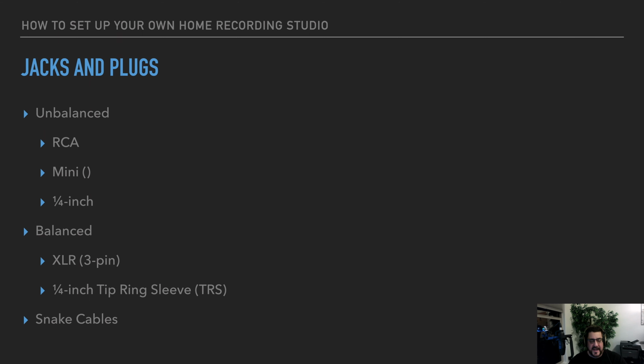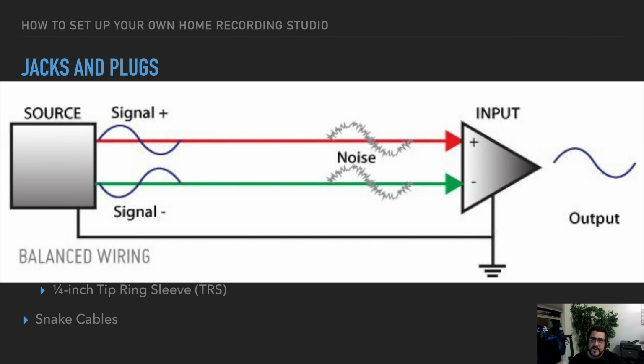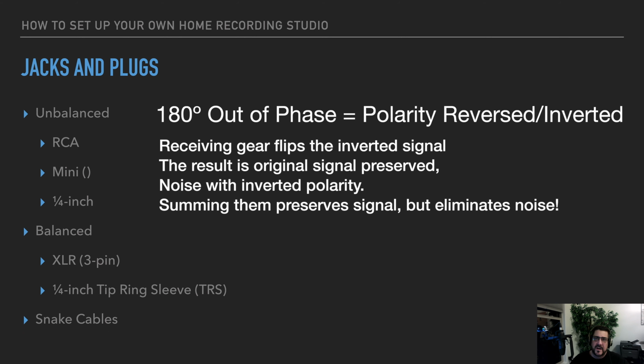Then there are balanced connectors, and balanced connectors eliminate noise in the line. The way they do that is kind of interesting. So a balanced connector has 3 pins, or three lines that it's carrying, right? One of them is a ground, and then there's 2 copies of the same identical hot signal, except that it will send one of the signals 180 degrees out of phase with the other signal, right? What this does is that as the one signal is at its high and the other signal is at its lowest point, you've got sort of a +1 and the other one is a -1.